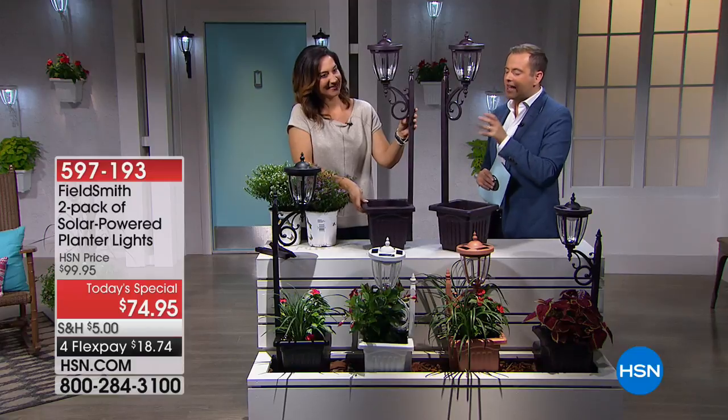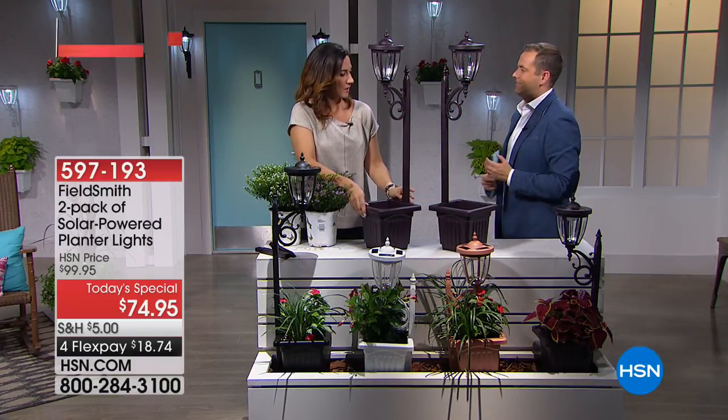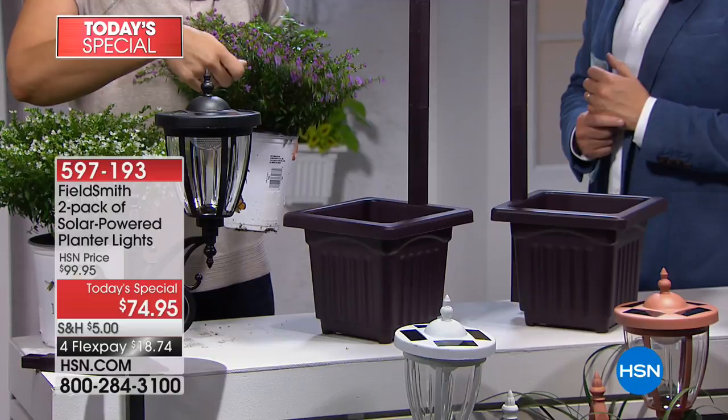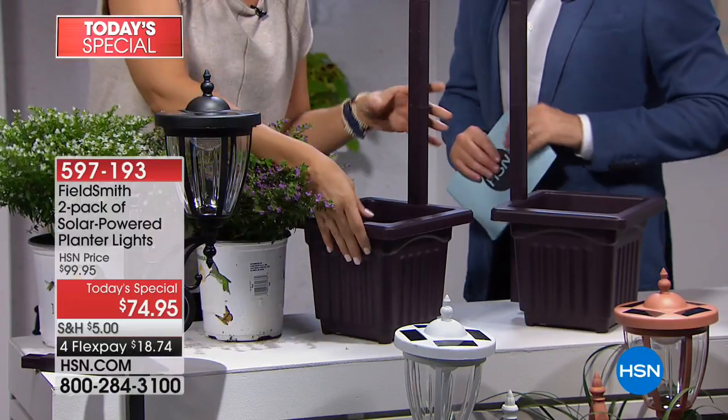Size-wise on the plants, so what kind of size or volume or capacity is that, Rebecca? You know what? Look at the flowers that I'm able to put in. So if you don't have a green thumb, you don't have to worry. Or if you just want to be able to change it out at a moment's notice. Right. So what I wanted to show you is, this is foolproof.